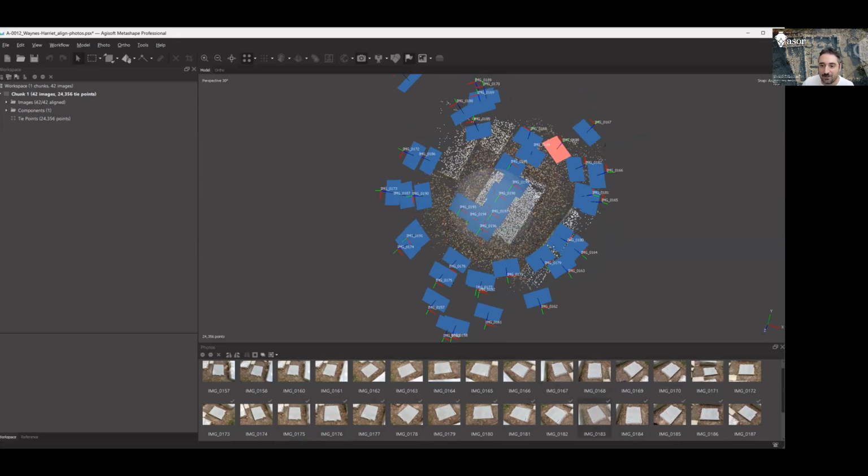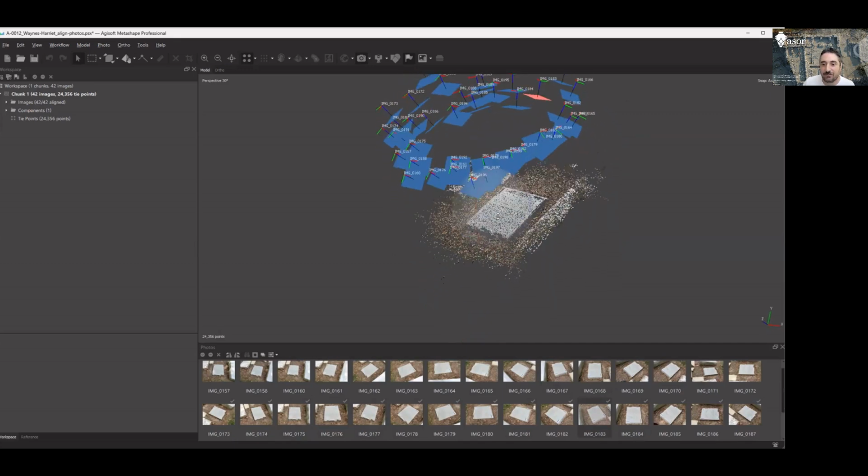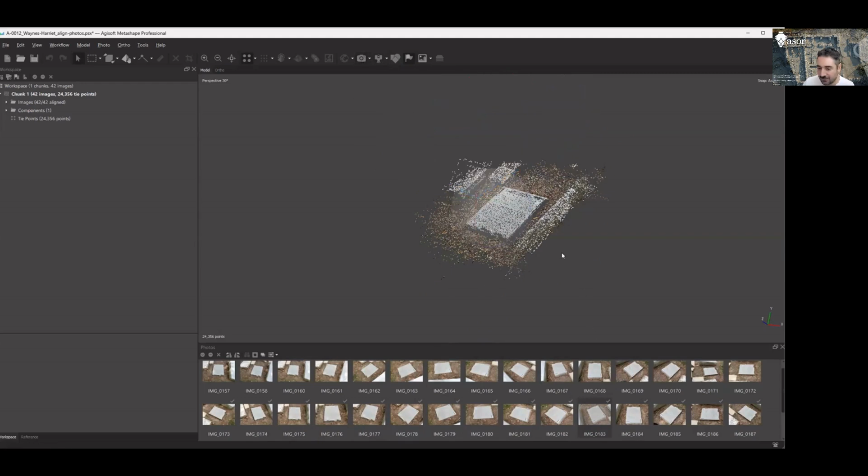There are some gaps. You almost want these rectangles to look overlapped. So there's a little too much space in between all the photos as you go around here. But we can tell from the sparse cloud that it still is probably going to look pretty good in the end. So that's the camera. The camera you can turn on and off and be able to see visually. All right, let's go to step 3.